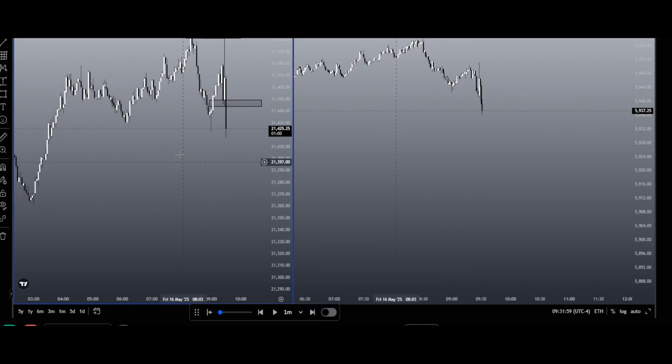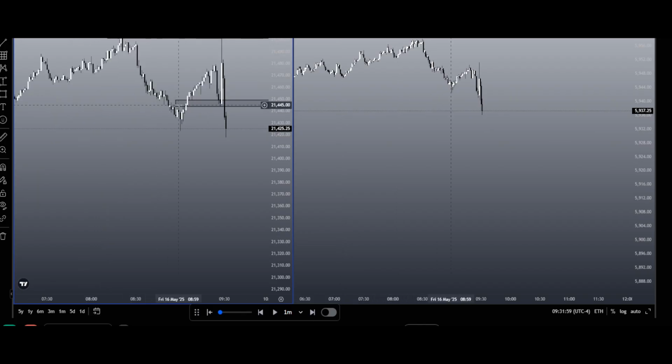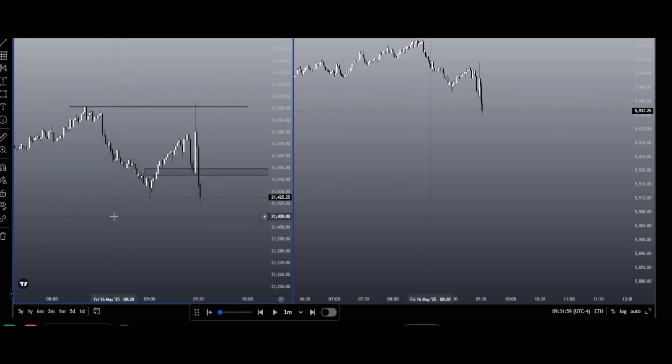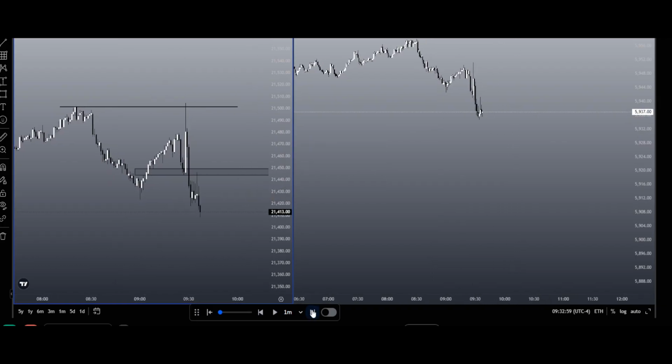Okay, but what I want you guys to take away from that is when you see pre-market manipulate, you expect 930 to distribute. If you see 930 manipulate, you'd expect manipulation at 930 and then distribution. So pre-market manipulation equals 930 distribution. Market open manipulation equals 935, 940 distribution. But yeah. Okay, so I think we go lower. We'll see.